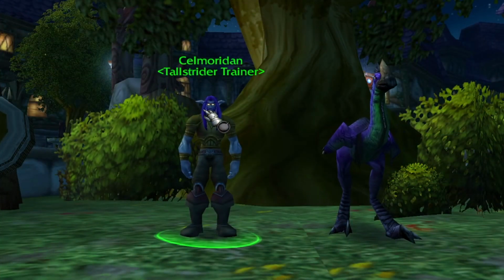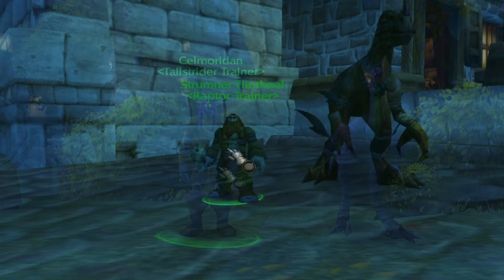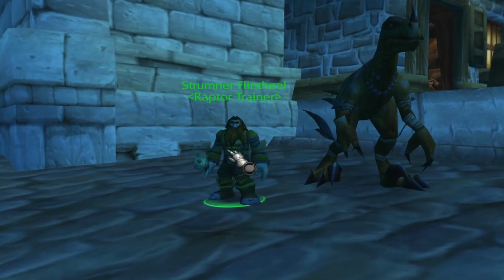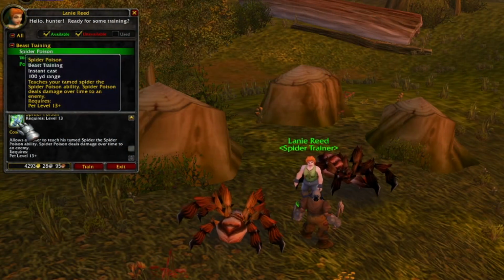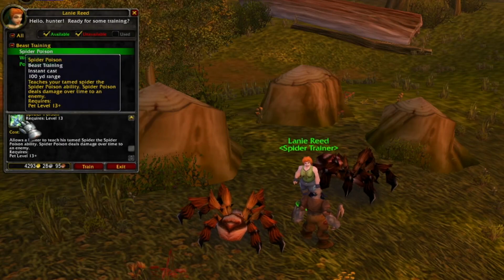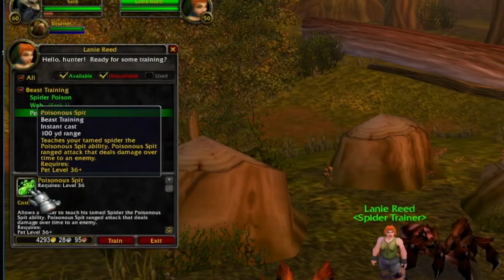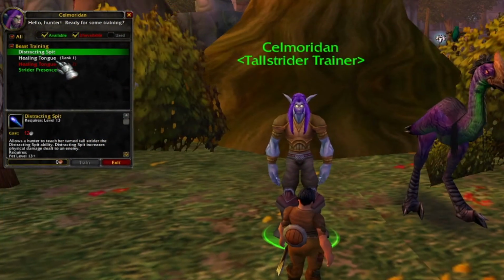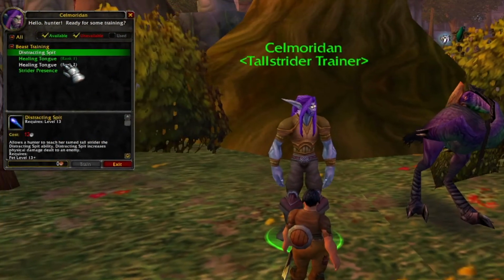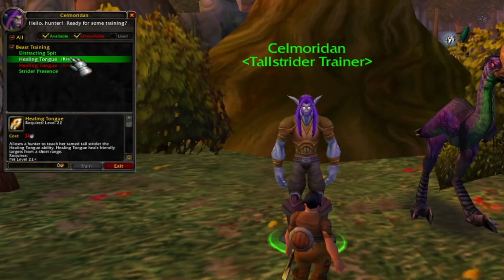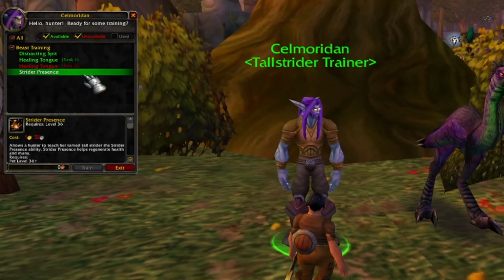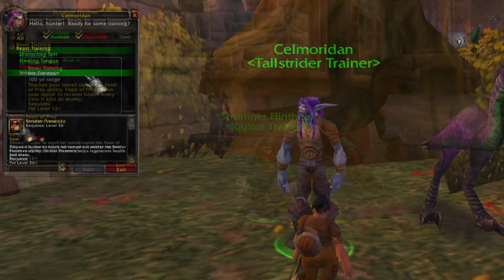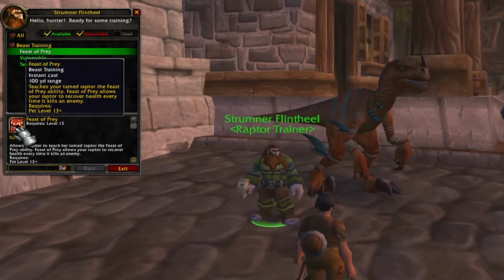To train different species at first, you had to track down these specialized trainers spread throughout the world that would give you the ability to tame them, as well as learn unique abilities. For the spider, you can get a poison dot, the web which you know, and a ranged poison spit. As for the tall striders, they were more supportive, putting a debuff that increases damage taken, or healing a friendly target, or increasing regeneration rate. In general, they were much more unique than what they eventually landed on.